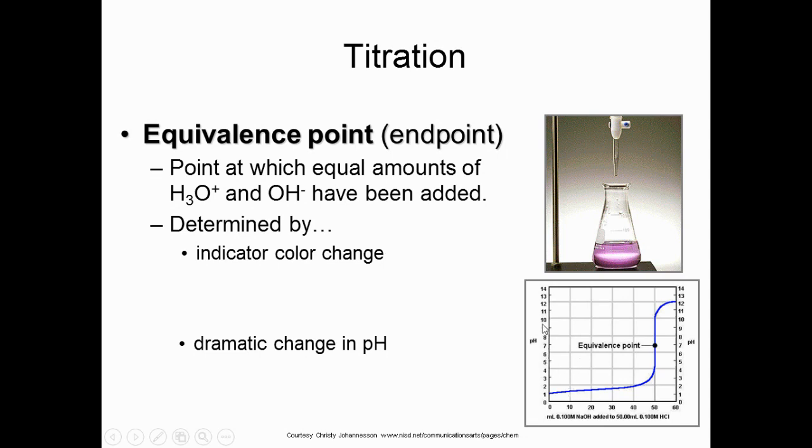So if we look at this graph here, we're looking at pH versus milliliters of base added. So initially, the solution would have been very acidic, so it has a low pH, and we add base, and we add base, and we add base, and the pH doesn't change very much because the acid is able to neutralize all of the base. When we get to about this point, it's sort of like you're on the edge of a balance beam and you're about to fall off, but you haven't yet fallen off.